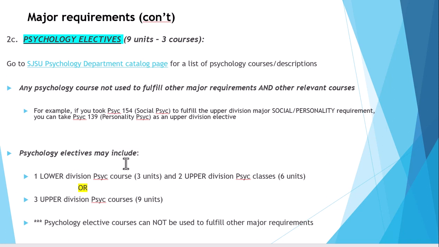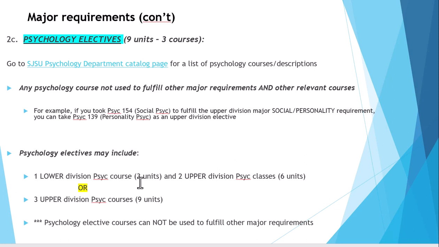Say you took a course at your community college, for instance, on like mental health. So that course, since it comes from a community college, is considered a lower division course in psychology. We can use that to fulfill one of your psychology elective requirements. If you take that route, then the other 2 electives that you complete have to be upper division psych classes. Okay, upper division again are courses that are numbered 100 and above.